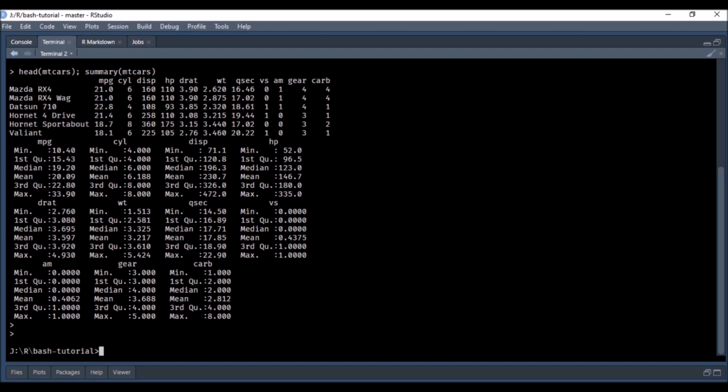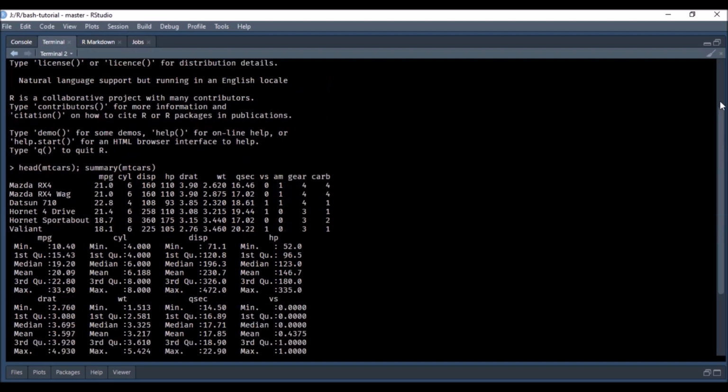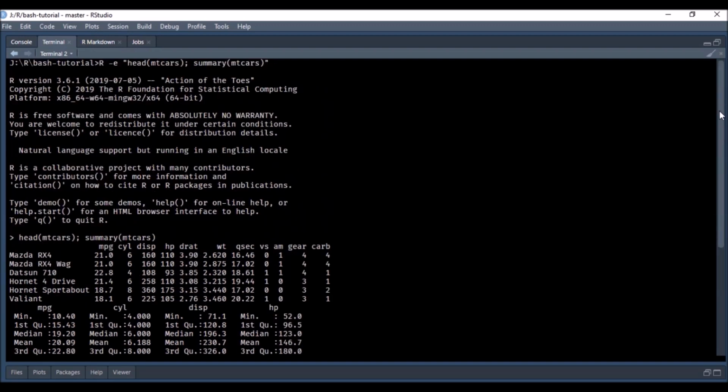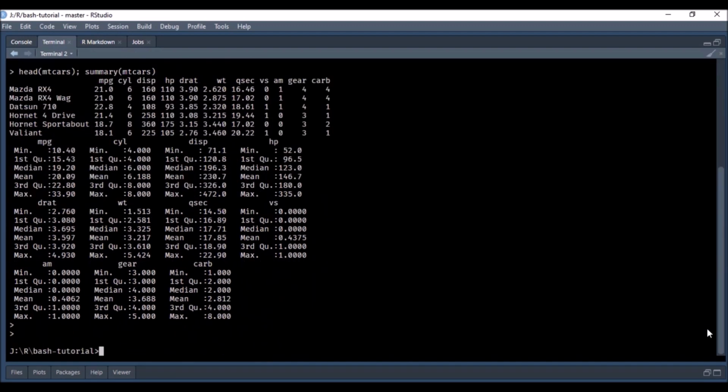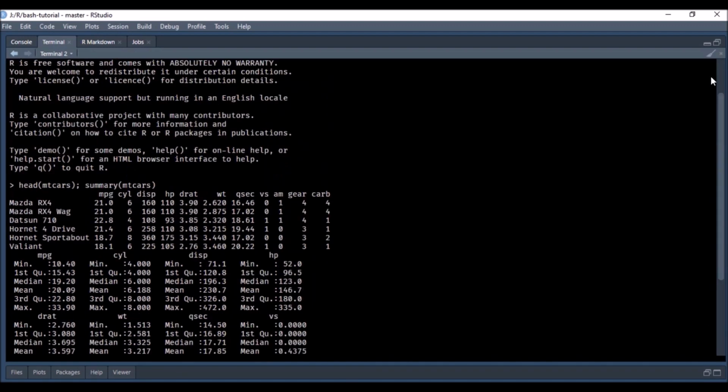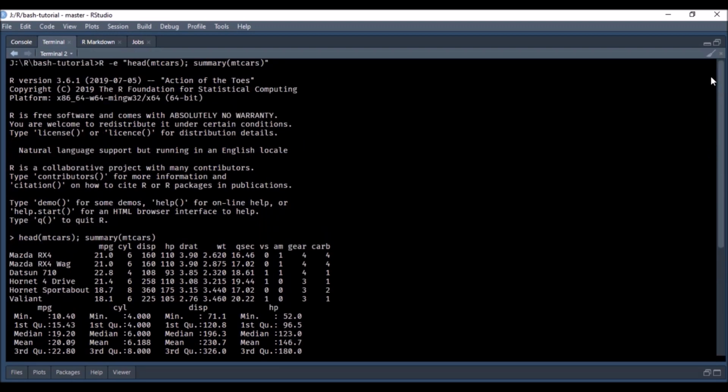You can see that it has launched R here, and then it ran head mtcars first, followed by summary mtcars. If you want to do it this way, you can use R followed by -e for specifying R expressions. The -e option allows us to specify R expressions.